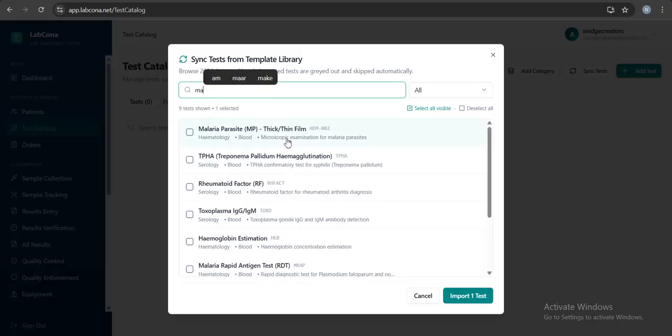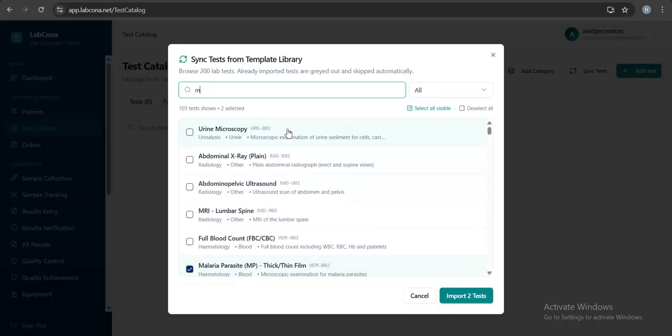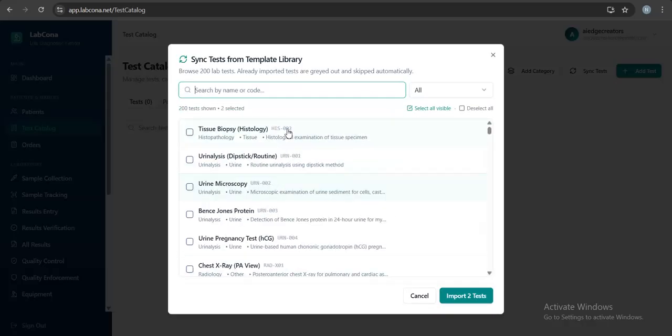Let's say malaria. You check, so you can see import tests. That means you've selected two, so only two tests. So it's asking if you should import the two tests. And let's see another one.